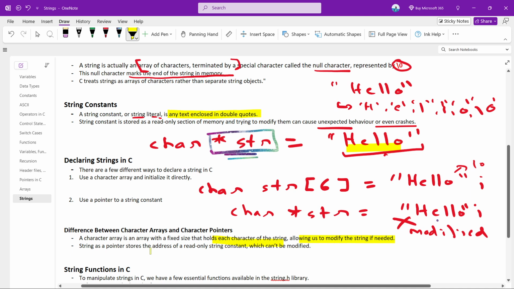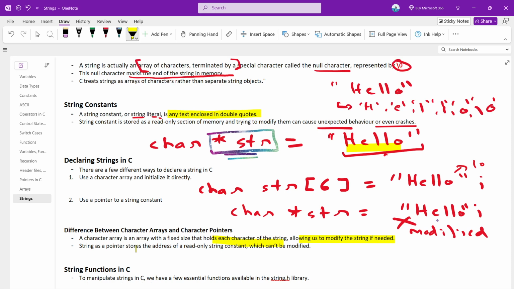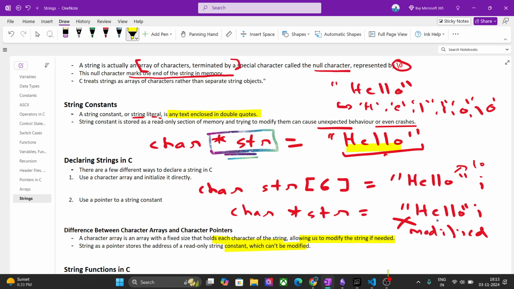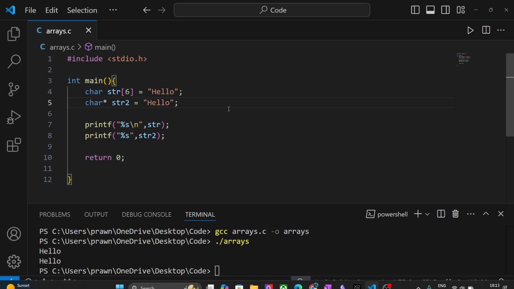Whereas a string pointer, like we saw in the example, only stores the address of the read only string constant, and this cannot be modified. So if you need to change the content of a string, it is always better to use a character array. Let's see if we can do that.